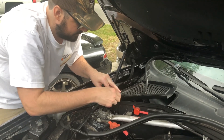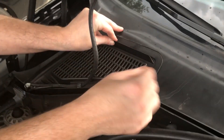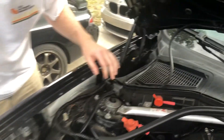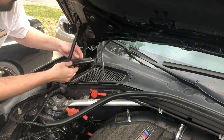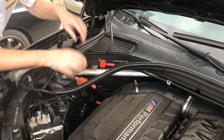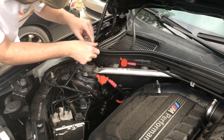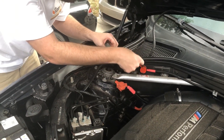Remember this clip that pops in. You've got to do it from the back because of these pieces. Like that. It's clipped in. Get this piece, put it back. And then put this piece back on. And there you have it. That's how you change the cabin filter on a 2017 and up X4 and X5.